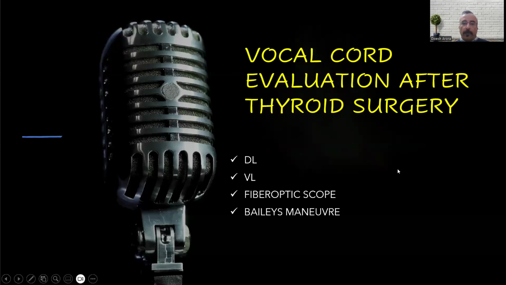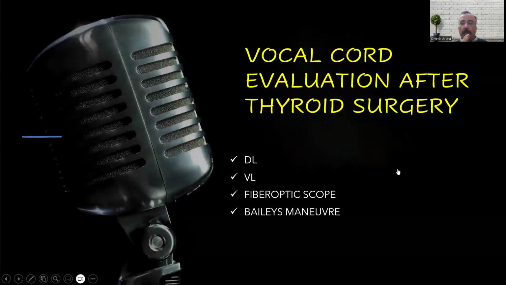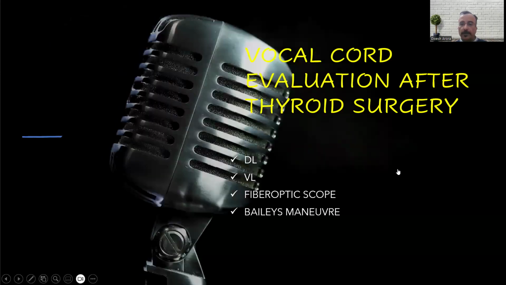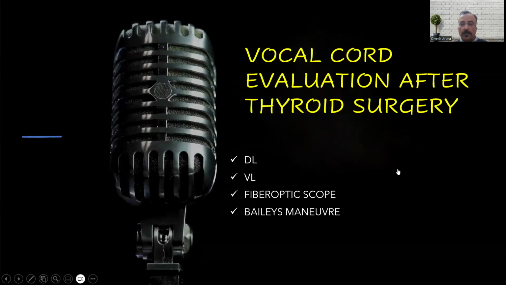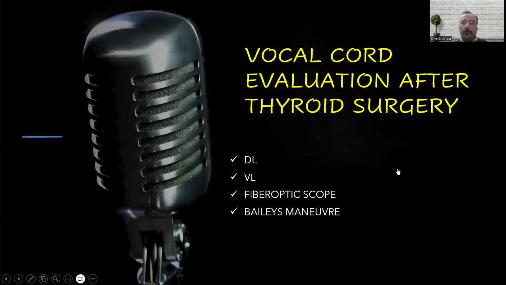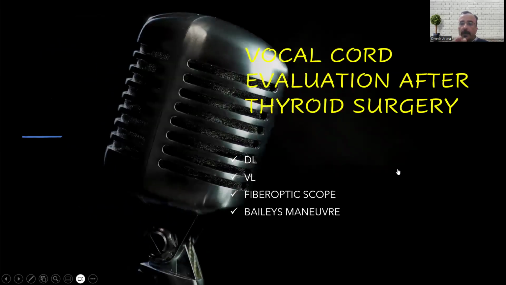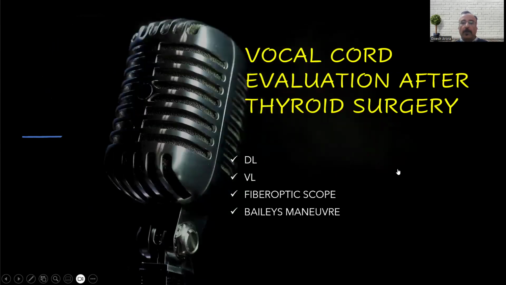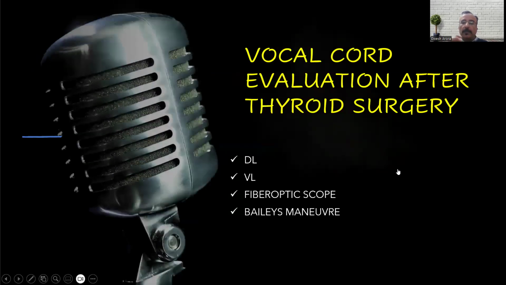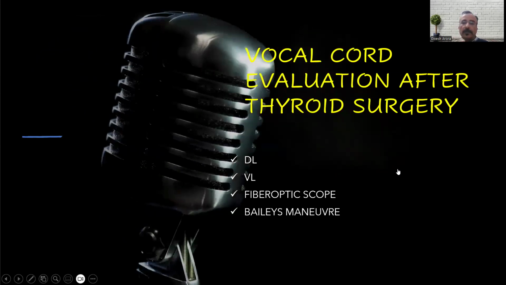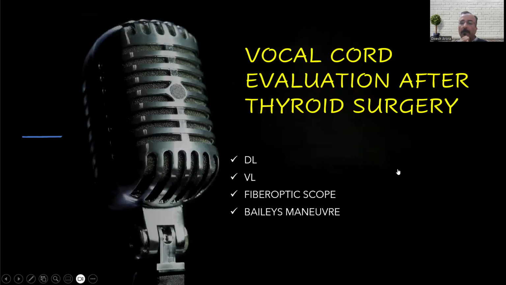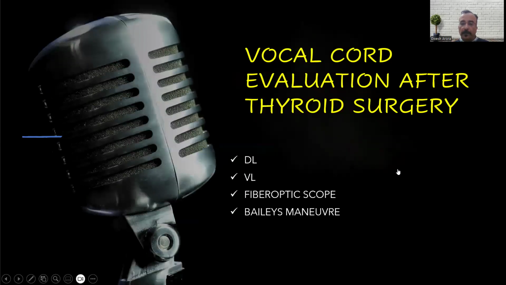For anesthesiologists, it's very important to evaluate vocal cords, particularly after thyroid surgery and parathyroid surgery. There are various maneuvers suggested, various techniques suggested, such as doing a direct laryngoscopy, video laryngoscopy, inserting a supraglottic airway device, or direct examination with the help of a fiber optic scope. So these are the various maneuvers. But whosoever has done a thyroid surgery would realize that these maneuvers at times are quite distressful for the anesthetist as well as for the patient.